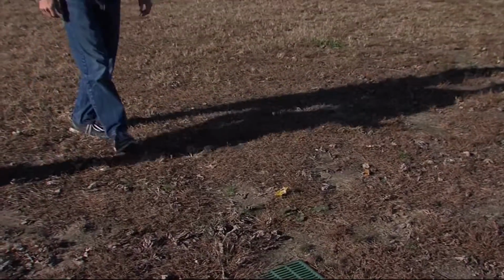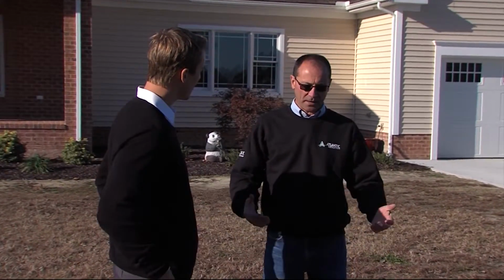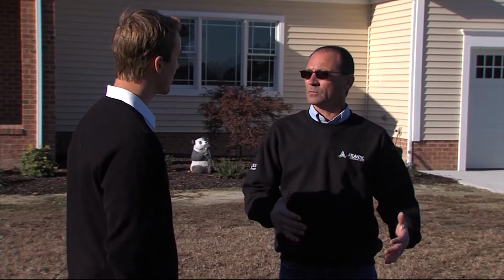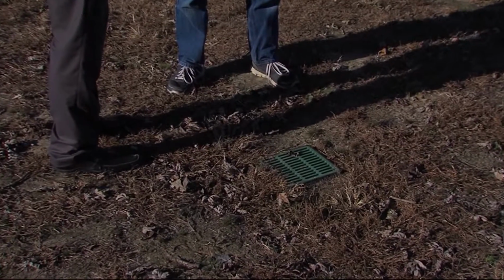All right, so the downspouts take care of the water that lands on the house. What about the water that lands in the yard and just doesn't seem to want to go away? Okay, we've got to give it somewhere to go, but we have no grade to work with and no piping to work with. So we take an area that the water wants to stand, we get a measurement, get a feel for how many gallons we're talking about, and then we capture it with an in-ground catch basin.